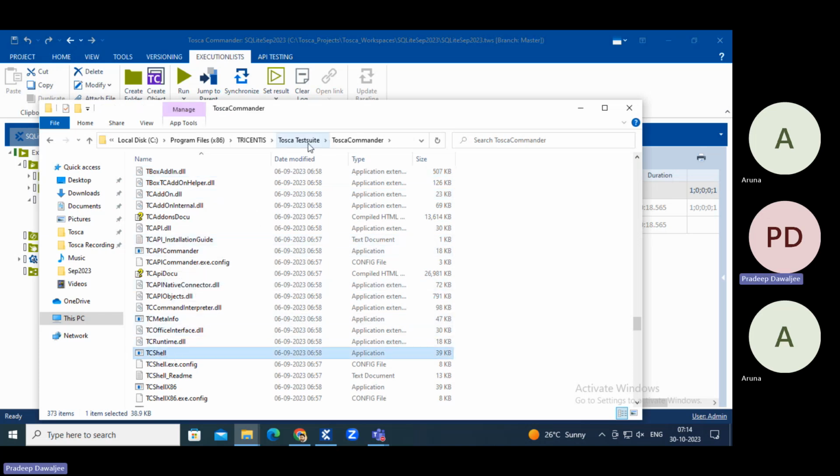So it's in Tosca test suite, Tosca Commander. Here we will be able to find our TC shell.